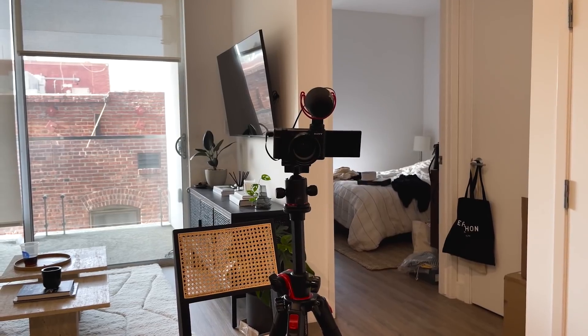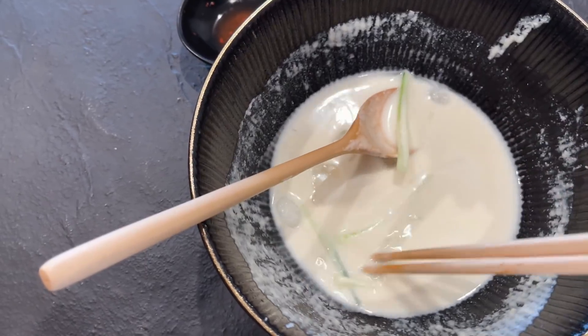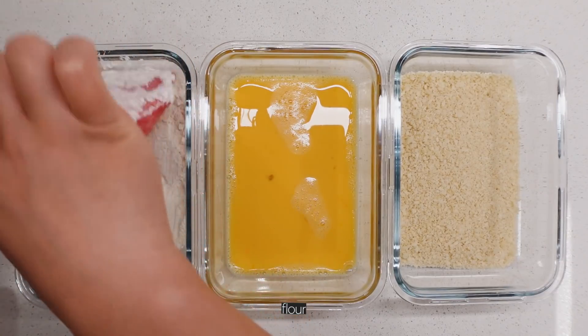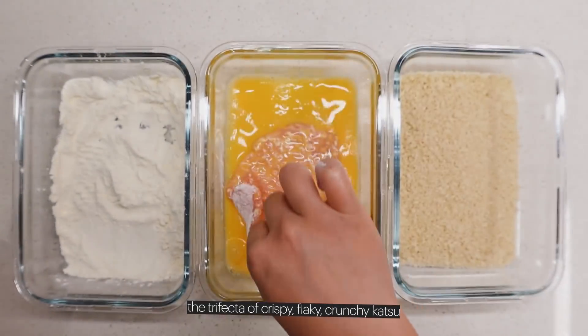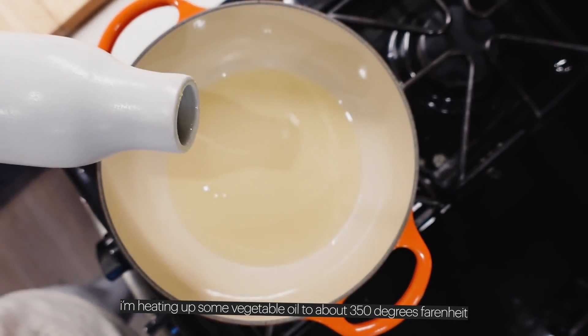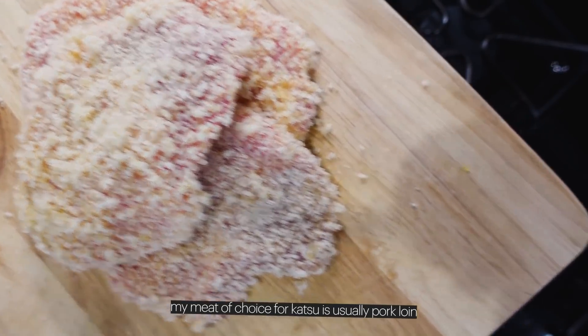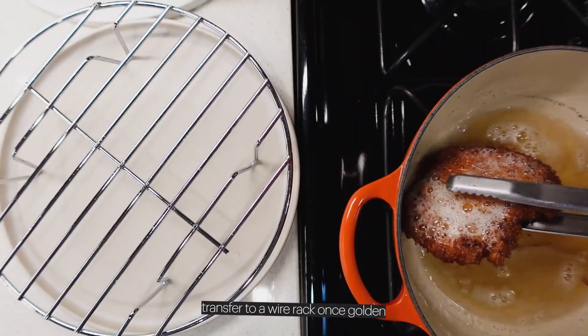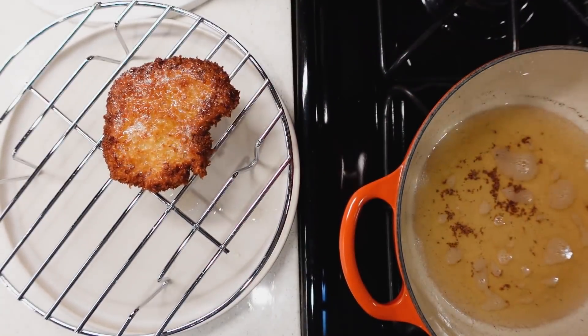That was real good — my battery died but here's the aftermath: everything's gone. Dinner today is going to be tonkatsu, which is the Korean way to say katsu. I agreed to some last-minute plans to go watch 'Everything Everywhere All at Once,' so Gene is coming over — which means I have to feed him too. Batter up: flour, egg, panko — the trifecta of crispy, flaky, crunchy katsu. I'm heating up some vegetable oil to about 350 degrees Fahrenheit. My meat of choice for katsu is usually pork loin. Transfer to a wire rack once golden, and repeat.